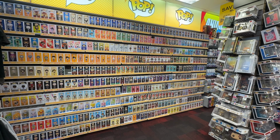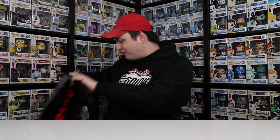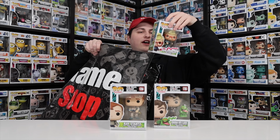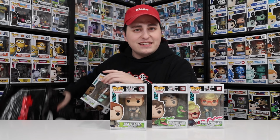But anyways, then the next place that I went to was GameStop, and of course, when I went in, they had a huge section of figures. And right away on the shelf, I noticed the Real Ghostbusters, and so let me grab them out of my bag first because I got the whole set. Alrighty, who do we have here? We have Venkman. We also have, is this Ray Stantz? It is. We also have, just making sure here, Egon Spengler, and of course, Winston Zeddemore. We'll get into the rest of these in a second.